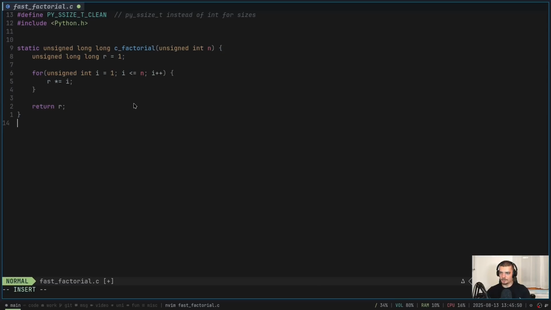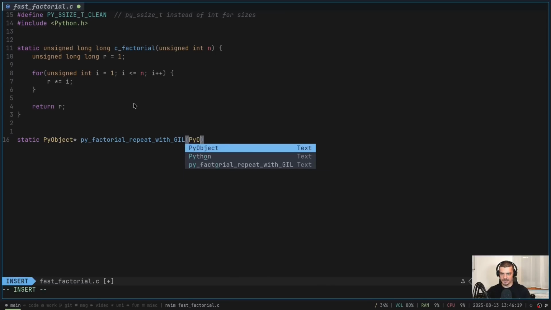And now we can write our Python wrapper around this C factorial function. So I'm going to say here static, and now we're going to return a PyObject pointer. So PyObject asterisk, and then let's call this PyFactorialRepeat. And we're going to call this one with global interpreter lock. So we're not going to release the global interpreter lock. We're going to still have this lock that prevents actual multi-threading. So we're not going to do anything fancy here.